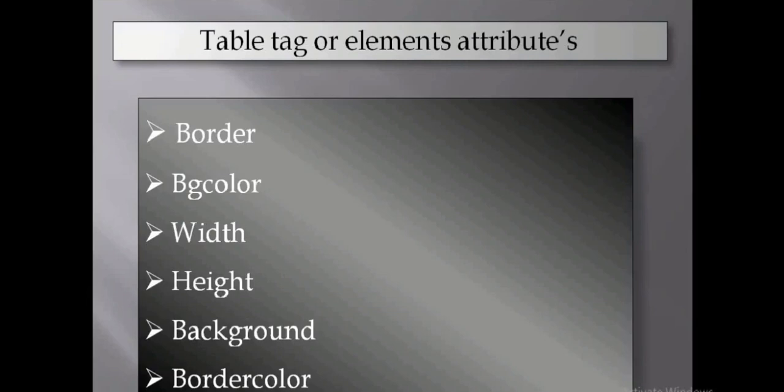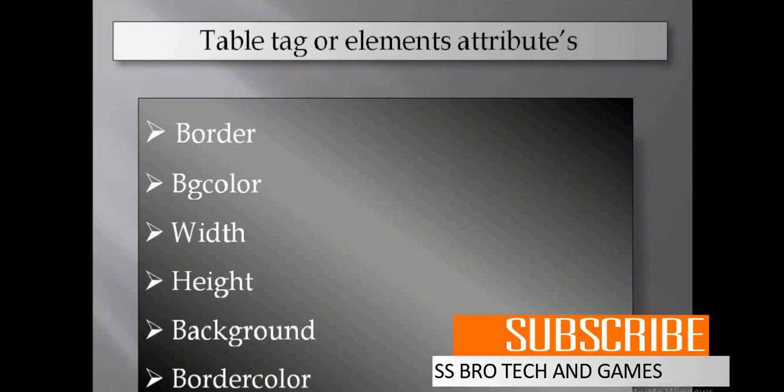Going to discuss the table tag attributes. So how we can change the border, color, width, height, background, and background color. Today this is the second video that I am going to create on the table tag or elements of a table tag. In this I'm using 6 attributes, and there are so many tags that we can use in different scenarios. But right now I'm just discussing these 6 attributes of table elements.